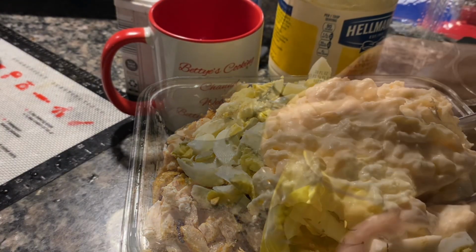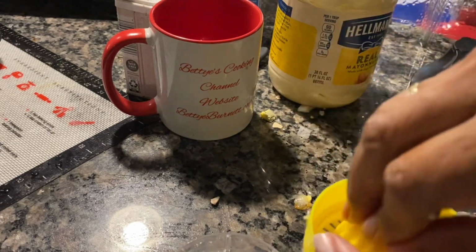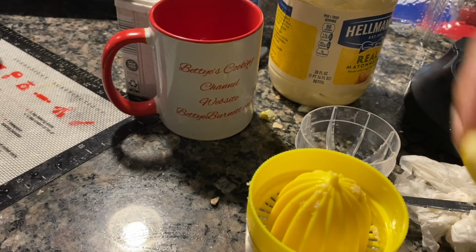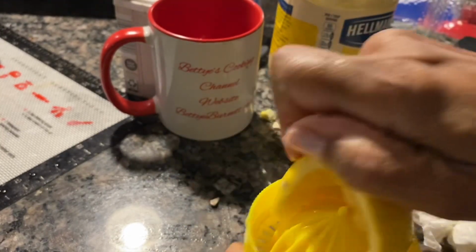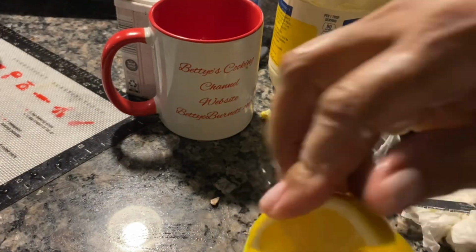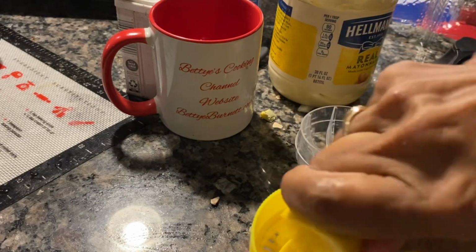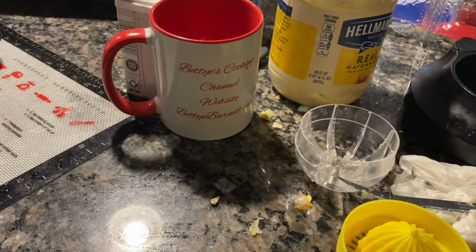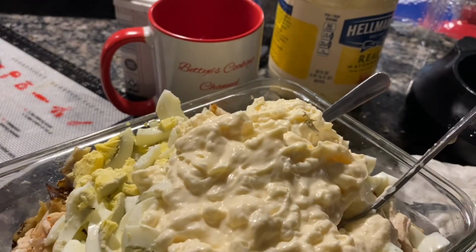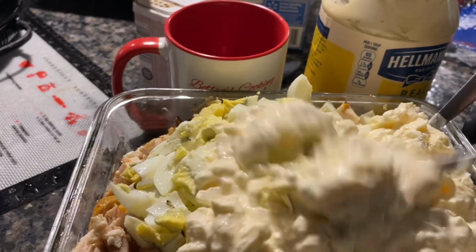I'm gonna go ahead and squeeze my lemon with this little tool I got here, okay? I always use a half a lemon, so whatever lemon I get from that, I add it to my chicken salad. Okay, let me just go ahead and add that. Go ahead and mix this up. Got 2 spoons in here.